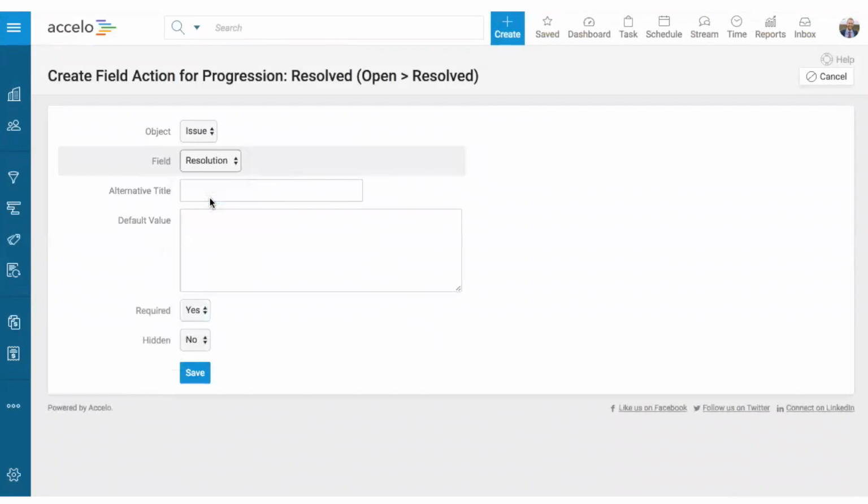And then next, I want to update the resolution. Put in some helpful information, maybe some guidance for the technician on what they should put in here.